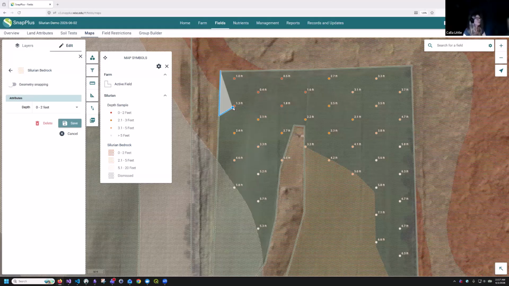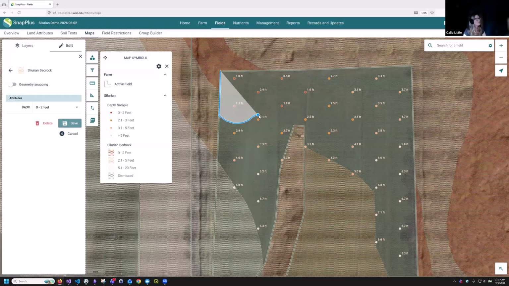And I'll go down and I'm going to look for these adjacent points where 2 feet falls in between them. So here's 1.3 and 2.4. I'm going to try to put this line where about I think 2 feet would fall in between these points. So it's going to be a little bit closer to the 2.4 point than the 1.3. And then here we have 1.3 and 2.1. So I would expect that the 2 is going to be very close to this point since it's hardly over 2. A 0.4 and a 2.1.